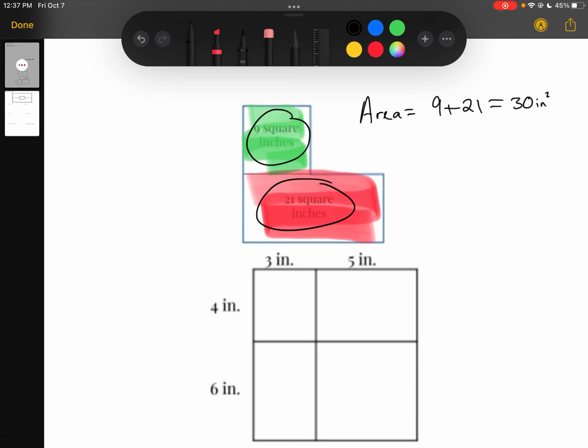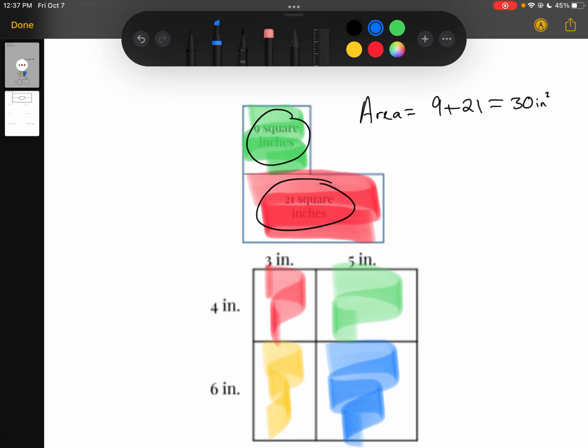If we look down at our second box here, it's not solved for us yet, so we actually don't know what this area is at this time. So what we would do is, just like up top, we've got to find our red area, our green area, and then now we have a couple more areas, a yellow one and also a blue one. So we would say, okay, this side is 3, this side is 4, so 3 times 4 is 12. So that red area is 12.